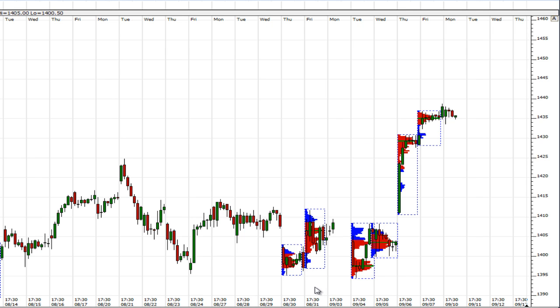Now if you weren't overlaying the profile charts on top of a candlestick chart and you were just using a normal profile chart, the way it would pull it up would be each day would automatically give you a profile, right? You wouldn't have to choose a specific time frame. It would just show you each day would be its own profile. Just like here, each day is its own profile.